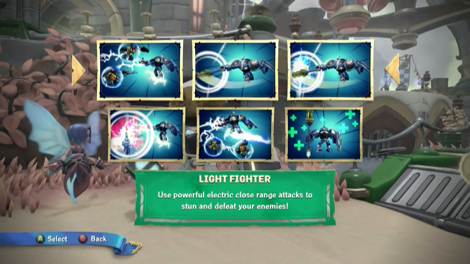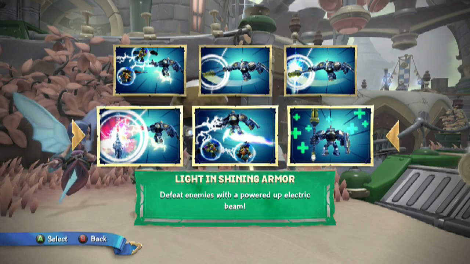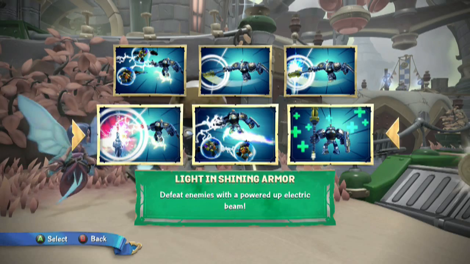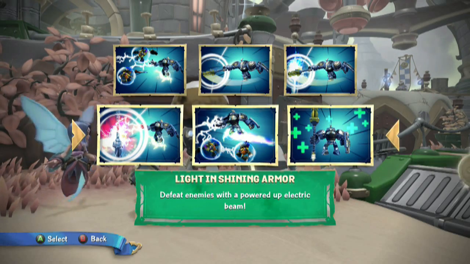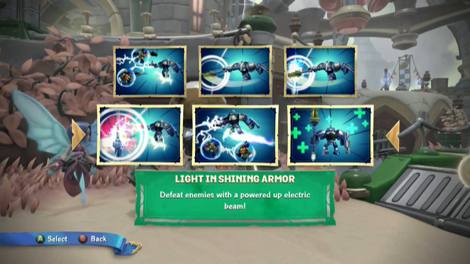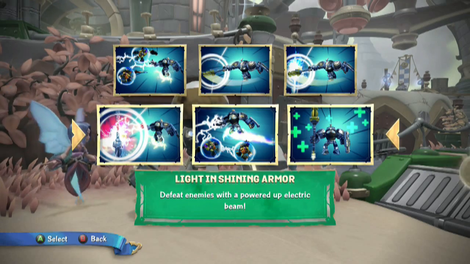Coming down here, Light and Shining Armor. This is the path we're going to take. It's the path I think I will prefer, so we'll hope that's the case. The first two are again related to the tertiary attack, and then after that, instead of critical hit, we get a health boost. How much health, we'll wait and find out, but I'm pretty sure this will be the better path for me.